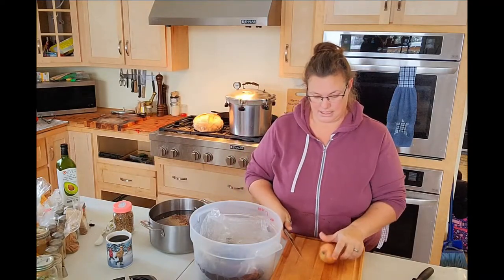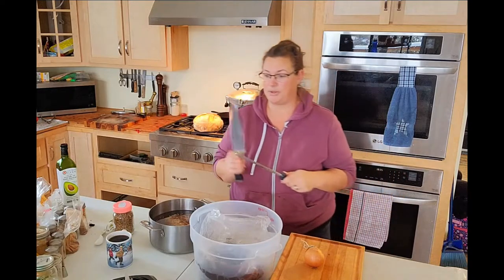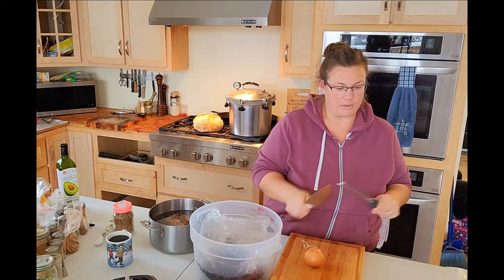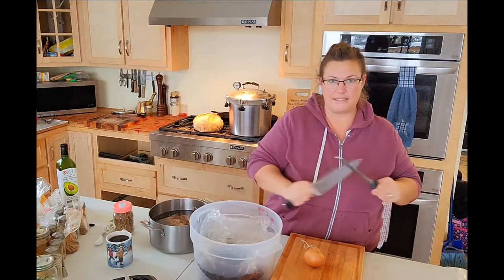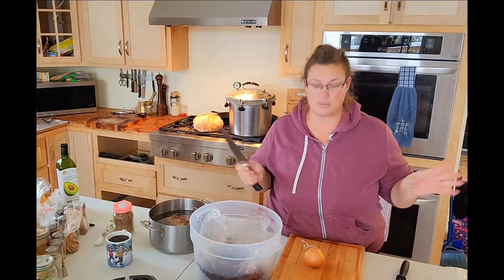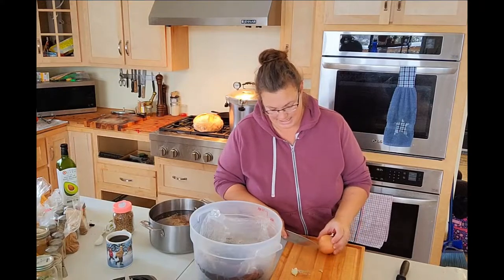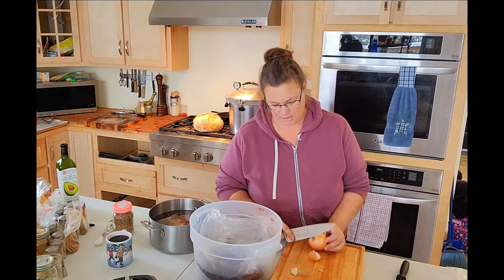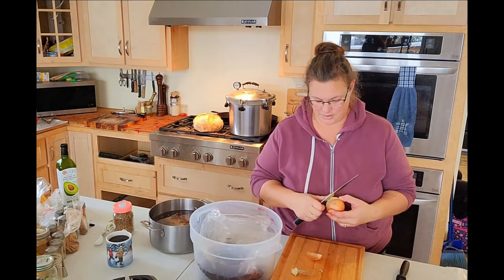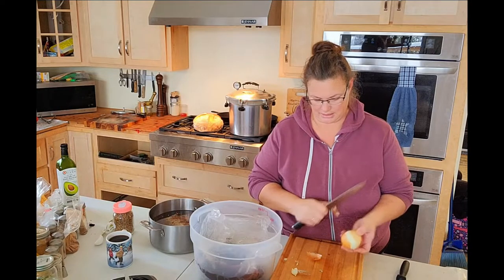And an onion. When you're cutting onions, I know some people find them really strong, but the best thing you can do is use a really sharp knife. So I just run my knife quickly on the sharpening steel, and that way, hopefully, there's not too many tears. The other key is to not cut the root off. If you cut the root off, they tend to weep, and then they get really, really strong. So I'm just going to peel this. I'm going to get into it here. There we go.